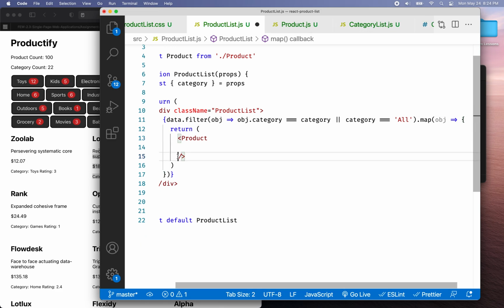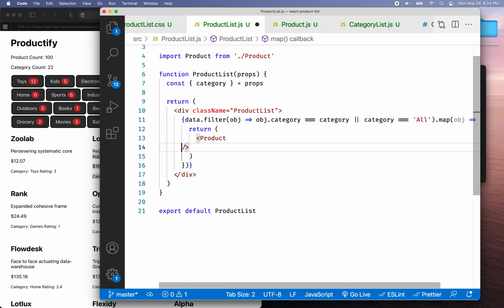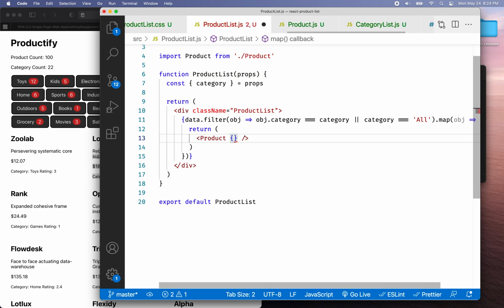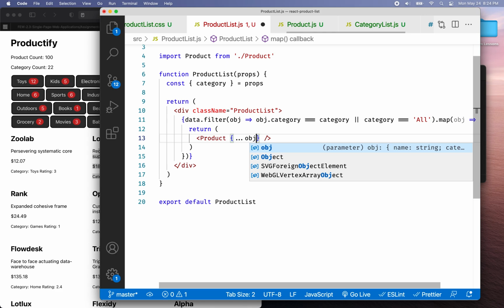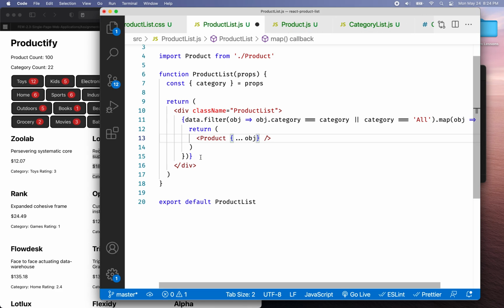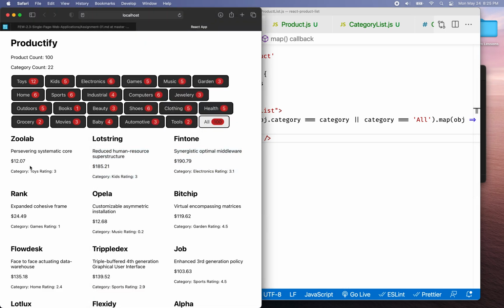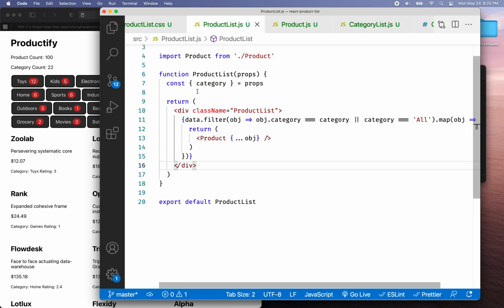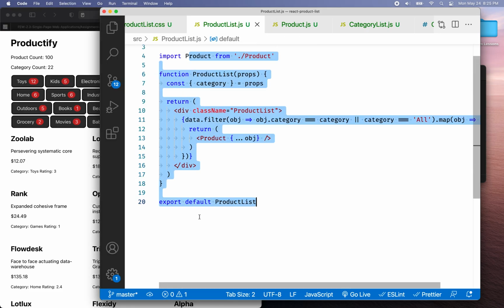And what we're going to do here, actually I can even put this all in one line now, it's going to be so short. We're going to put the curly brackets there and then do dot dot dot object, okay? And this says, hey, take every property here and assign it to a prop with the same name, okay? So we can do that, and then you can see this still works the same here, right? So now this component got a lot shorter, right?